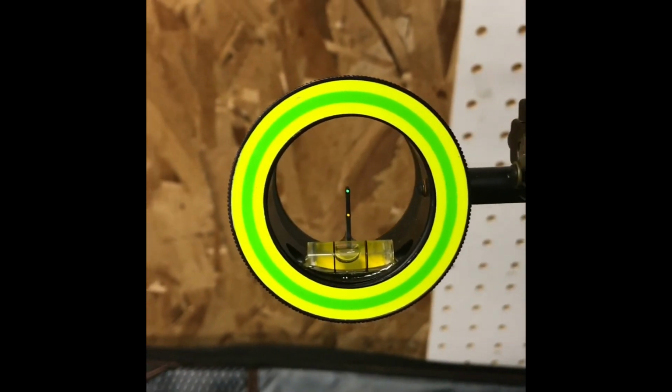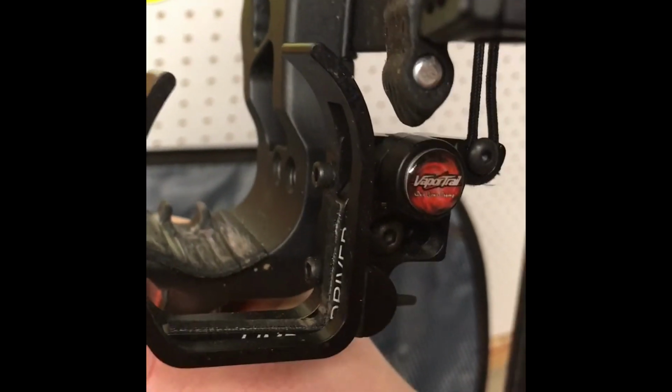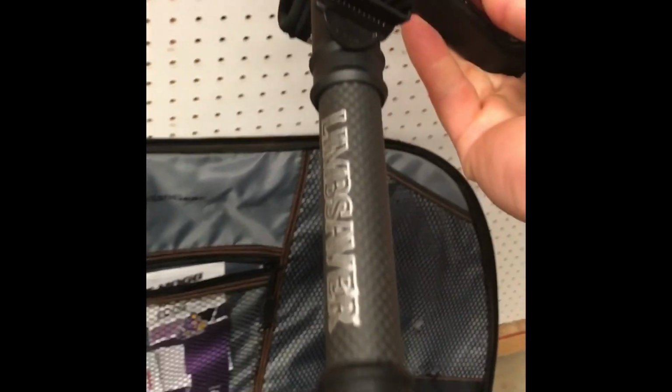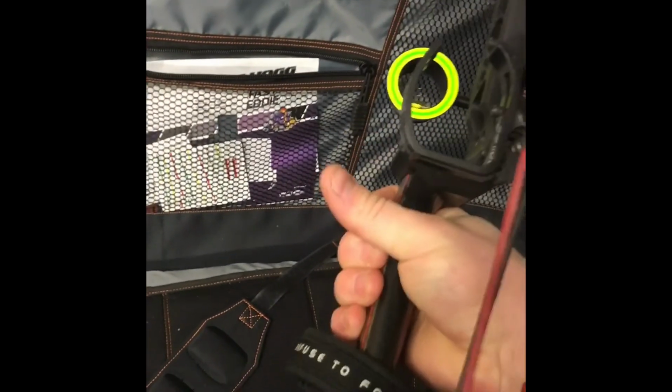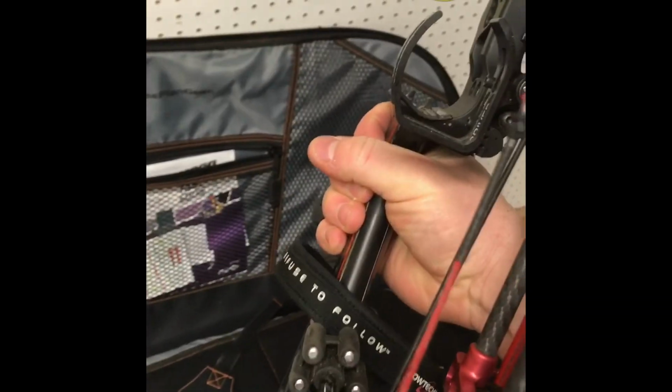I use the triple ring with the double pin. I have the same Vapor Trail Limb Driver drop away rest. And then I have a Limbsaver 10-inch stabilizer. It's carbon fiber down here with all the weight out on the ends. 70-pound draw. I think I'm drawing about 72 right now.